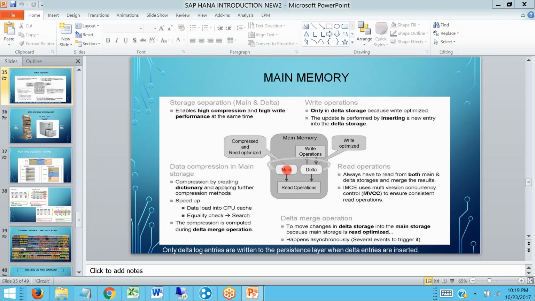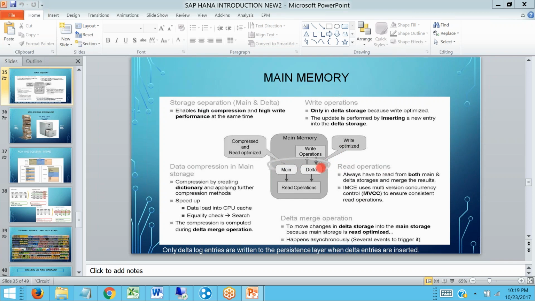The main table is a column store table which is compressed, read optimized as well as sorted, whereas your delta table is a row table type, which is mainly used for your write operations.